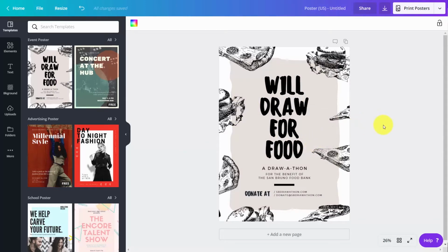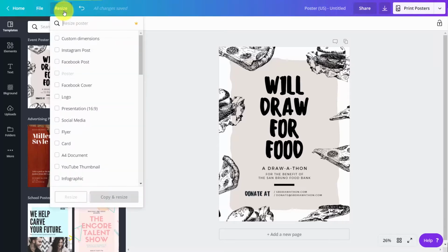And then once you've used the template for the method that you want, it's possible that you may want to use it for another format. And so what you're going to want to do is to resize the template. And so basically, what the magic resize allows you to do is to take the existing design and make it ready for any of the other formats. So while we have a poster design, it's quite possible that we may want to turn this into a presentation.